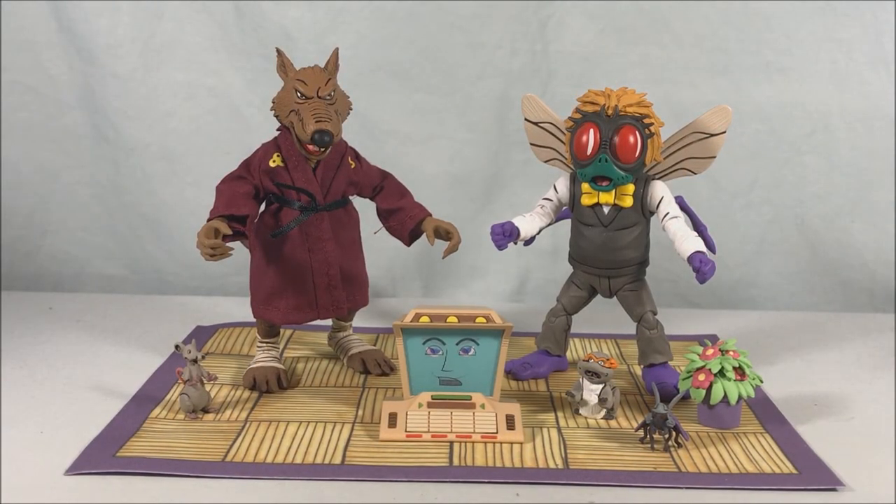This is shaping up to be one of my favorite two-packs that NECA has ever done. Not only do you get two great figures of two great characters, you get so many accessories — it's crazy. I'm not going to say the set is perfect: Splinter's elbows worry me a little bit. I've seen people online complaining that theirs have broken all the way off. Mine, luckily knock on wood, is not there yet. I think if I just remain a little sensitive with it and be careful every time I try to move it, I should be okay.